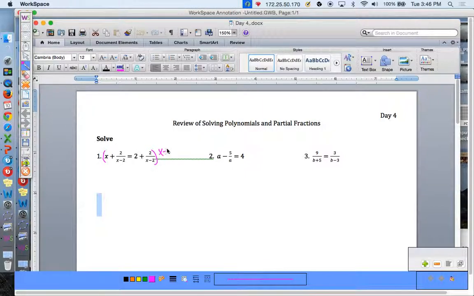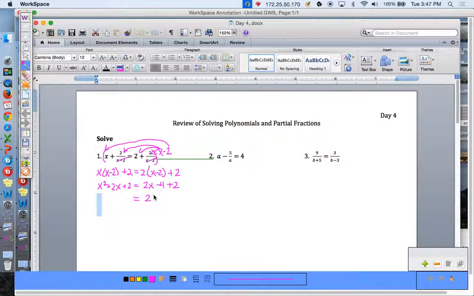So we'll write x minus 2, and then we have to distribute it. So this one, we have x times x minus 2, but here it's in our denominator, so it would reduce down to 1. So we have plus 2 equals 2 times x minus 2. And then our x minus 2's would reduce out again, so we have plus 2. And now we can distribute. X squared minus 2x plus 2 equals 2x minus 4 plus 2.